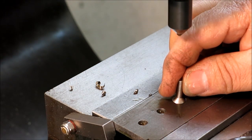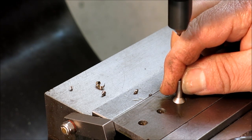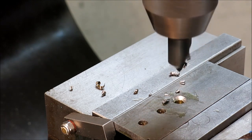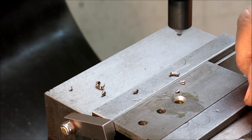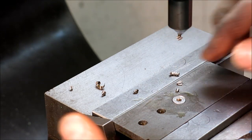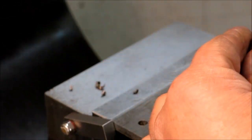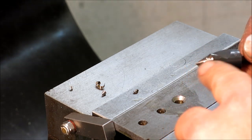And here I'm just checking the diameter by putting the screw in backwards, and that looks pretty close. I'm going to go a little more, like that. Okay, it's a countersink, right? Bingo. Done. So that's with a standard MA Ford type or uniflute, some people call them, single flute countersink.